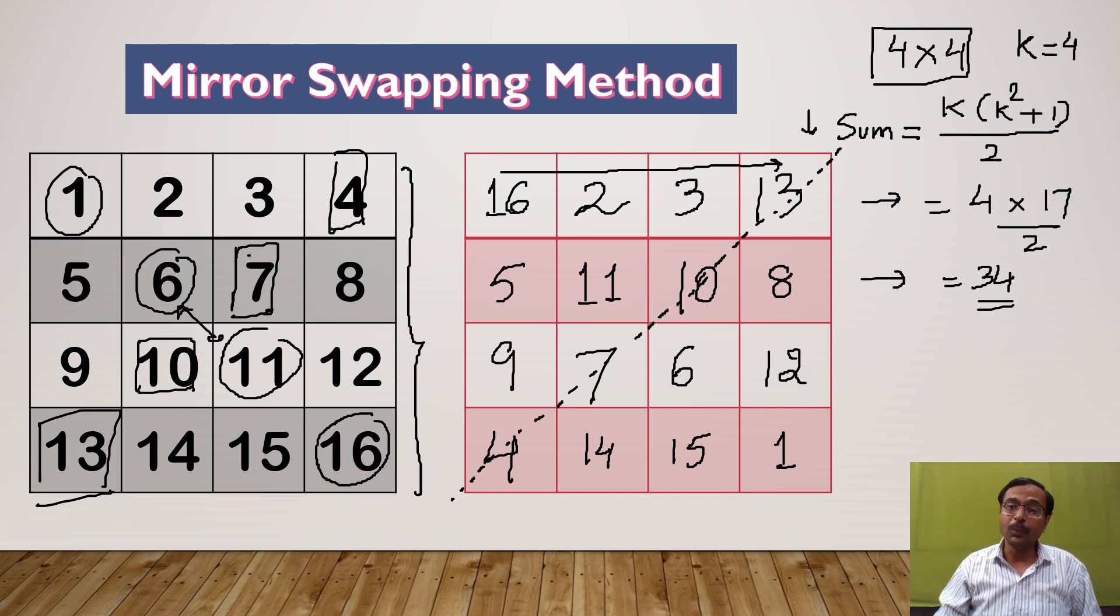Now there are some more patterns which will get you the number 34 in this particular magic square. Can you see? Pick up any square. See, this is a square, right? Check the sum of these 4 numbers. 6 plus 12 is 18, 18 plus 15 is 33, plus 1 is 34. So pick up any square, you are going to get 34 as the sum of those 4 numbers. So there is a question for you now.